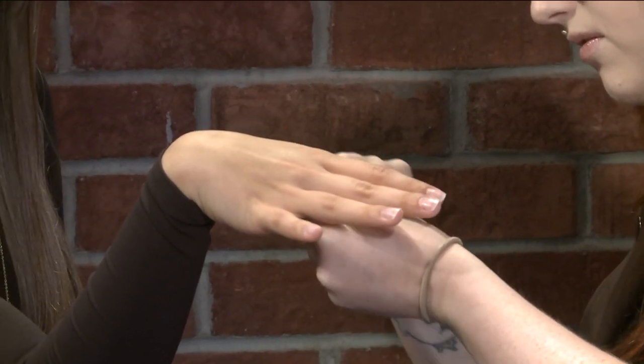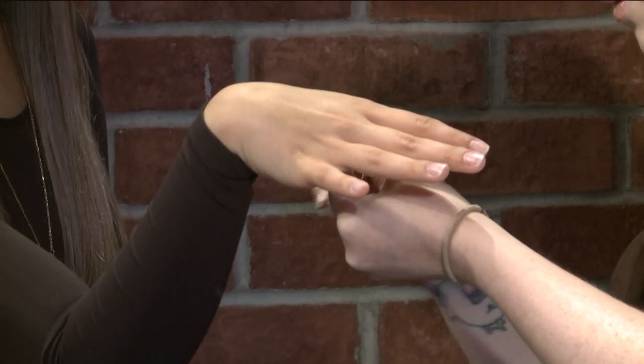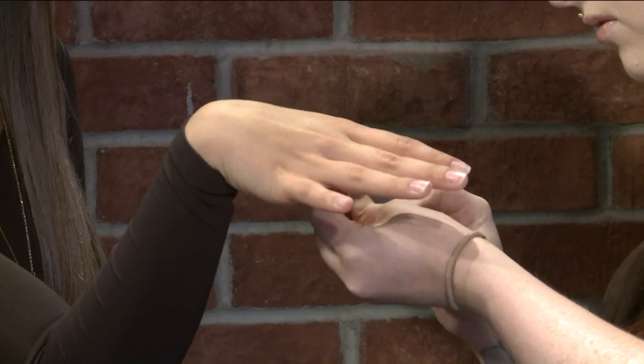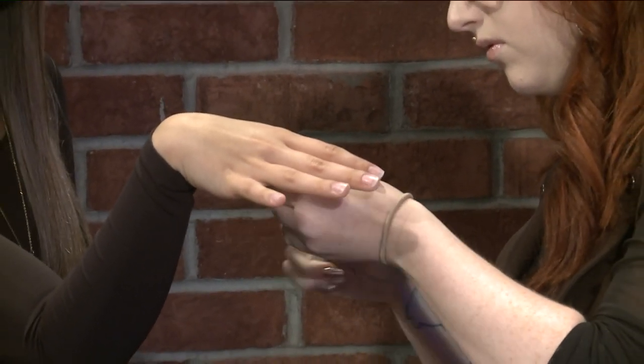And even your pedicures are different, right? Yes, we do not have the normal whirlpool jets because we are all about sterilization. Everything in our salon focuses on cleanliness and sterilization. The whirlpool jets harbor bacteria, so we have basins that can be properly sterilized. We use an autoclave that's found in dentist offices and medical surgical centers, so you can come in with the comfort of knowing that it is sterilized, clean, and a healthier alternative for getting your nails done.